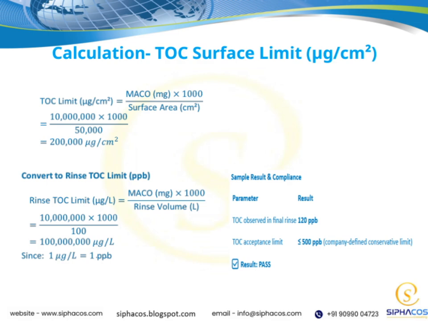Calculating this limit involves considering various factors, including the type of surface, its use, and the potential for contamination transfer. What's important to remember here is that these calculations aren't just numbers. They represent a safeguard, helping us establish standards that protect both health and integrity of the materials or environments we're working with. By understanding and applying these surface limits accurately, we can better manage cleanliness and contamination, aligning with our overall goal of maintaining strict quality and safety standards across the board.